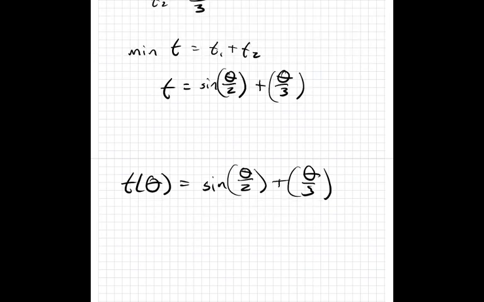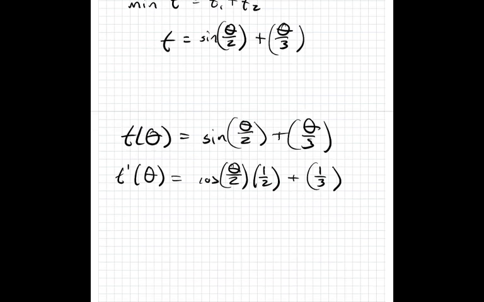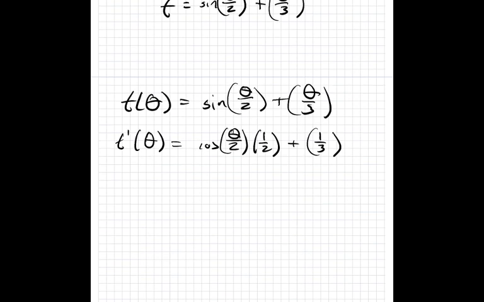So if we look at the derivative with respect to theta, the derivative of sine is cosine of theta over 2, times the derivative of the inside function, which is just a half, plus a third. Okay, I think this is good. I know I'm missing some of my domain discussion, but I'm just trying to see where this train of thought goes. I'm tempted to look at the second derivative as well, just to be consistent with how we did the other.